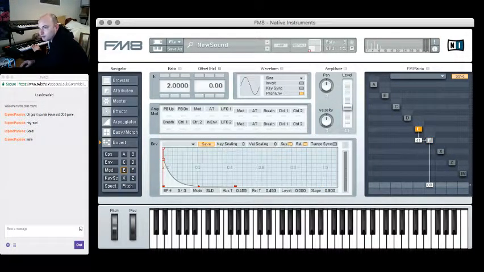We're going to bump this ratio up. Why is it still sustaining? Oh, there you go.